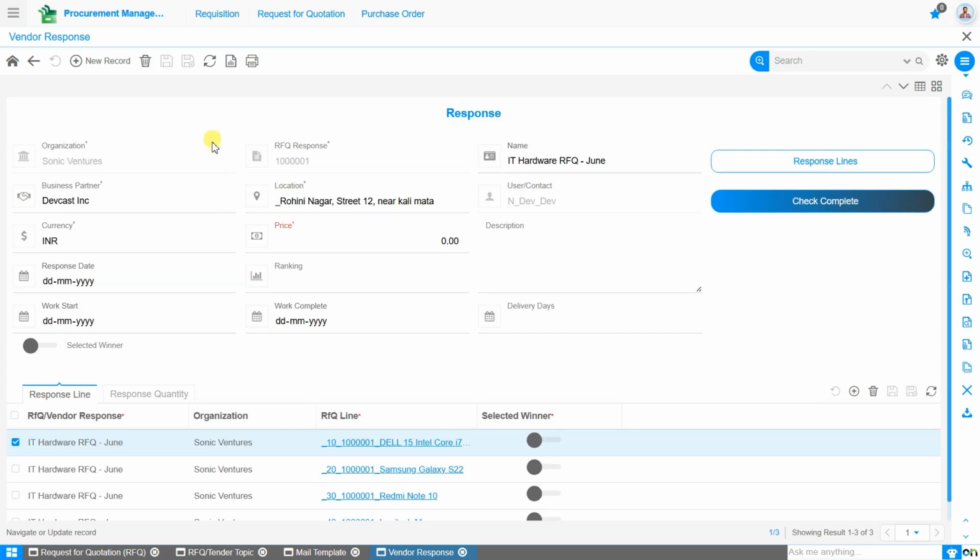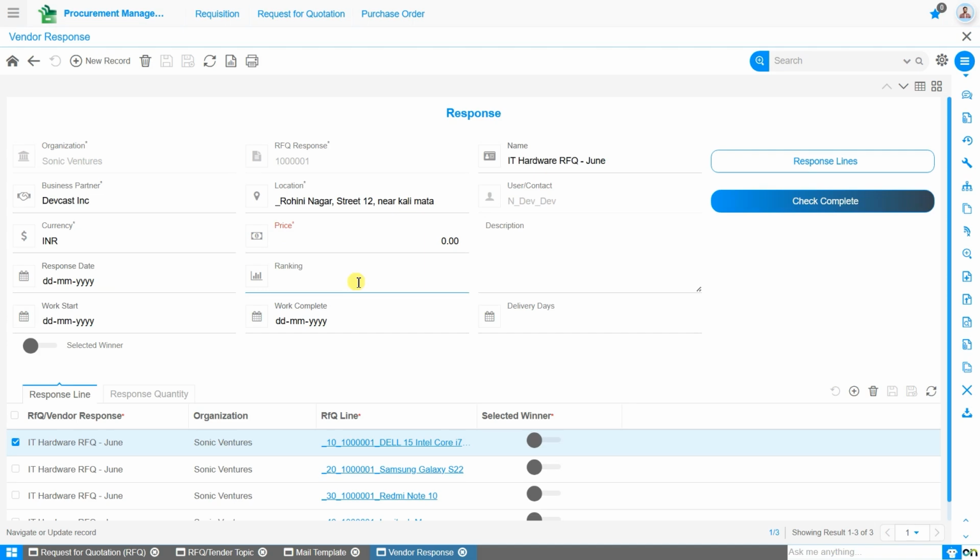In this detailed view, you'll find all relevant information such as RFQ name and vendor location. You will also see the currency, which indicates the currency in which you are dealing with this vendor for the RFQ. The prices will be updated automatically once you enter the values in the corresponding product response lines. However, in case the quote total only RFQ type is used, you will need to enter the total price directly in this tab, regardless of whether prices have been specified at the line level.